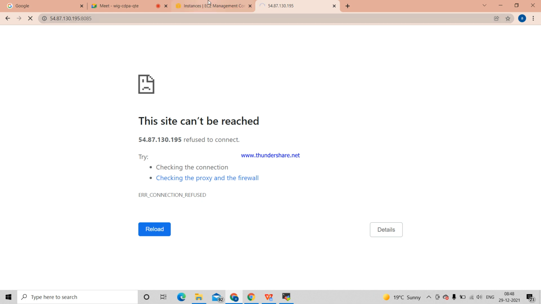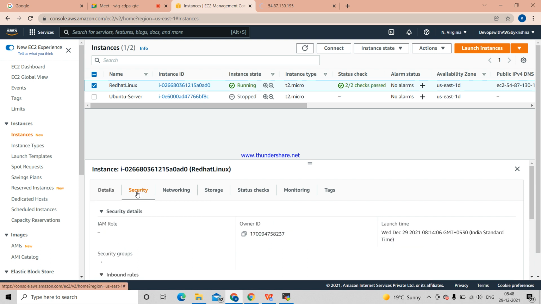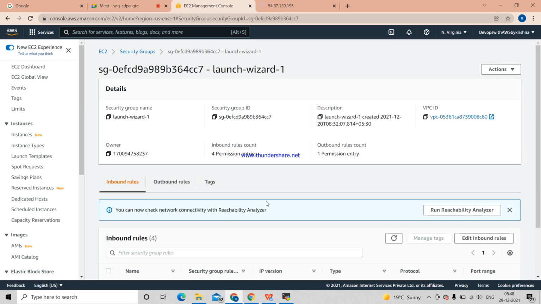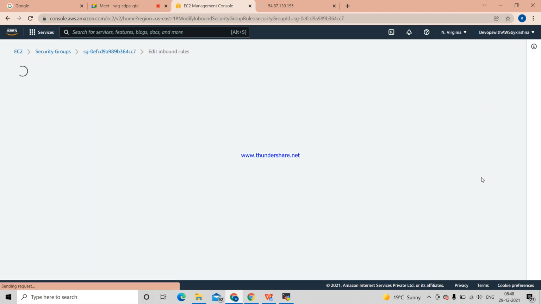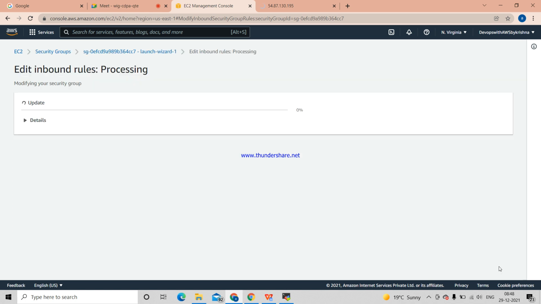And one more thing, you should go to security location and select security groups. And come down here, inbound rules. In our inbound rules also you need to update 8085 and select anywhere, come down and save that rule.